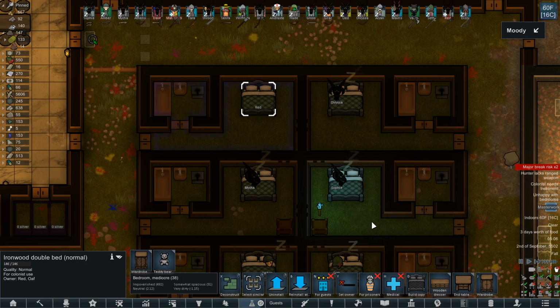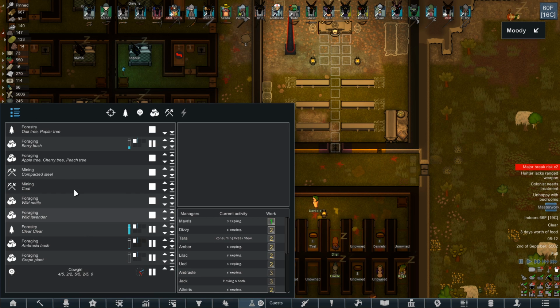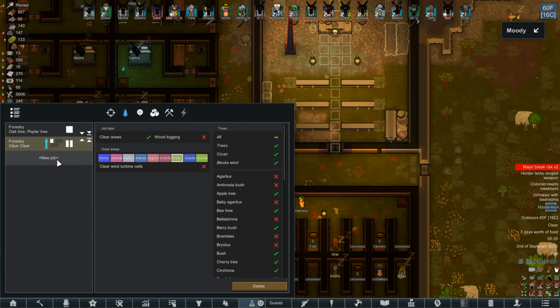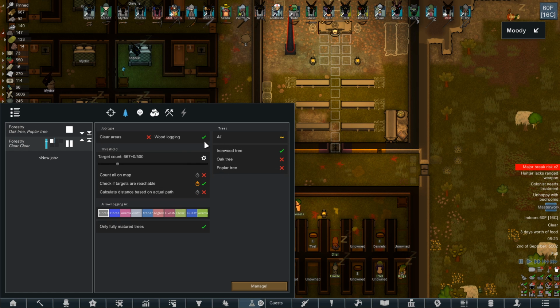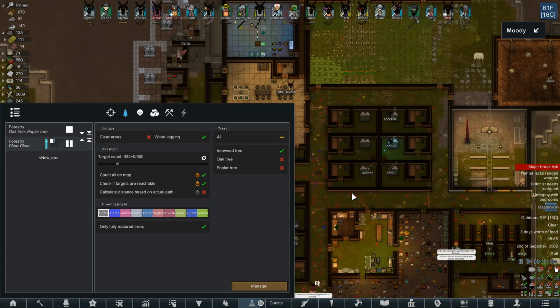Oh, we have no ironwood. So much for that. Okay, not a problem. I'm pretty sure I have a management job set up for ironwood. Let's see here. I do not. Okay, let's make one just for ironwood then. Yeah, 500. So we can target 500. That should be fine. Count all on map. So we have 933 around.